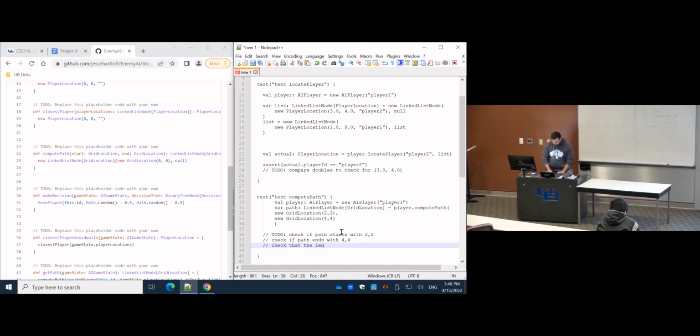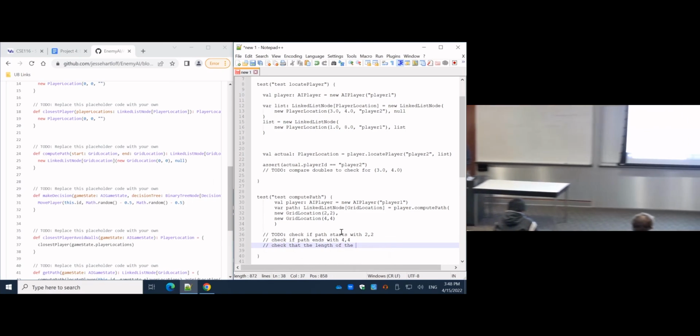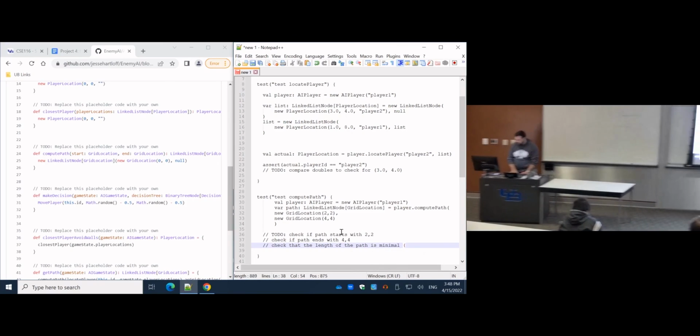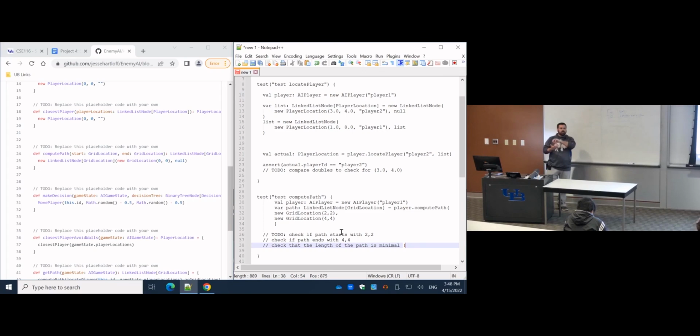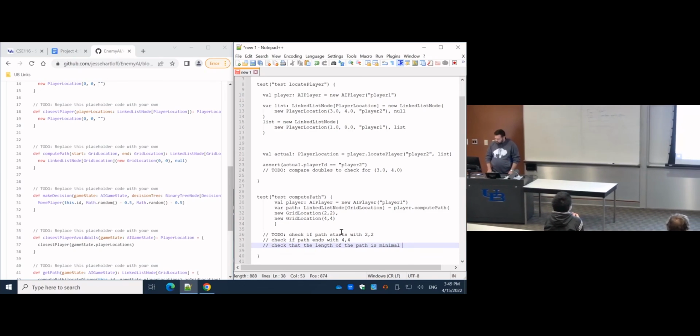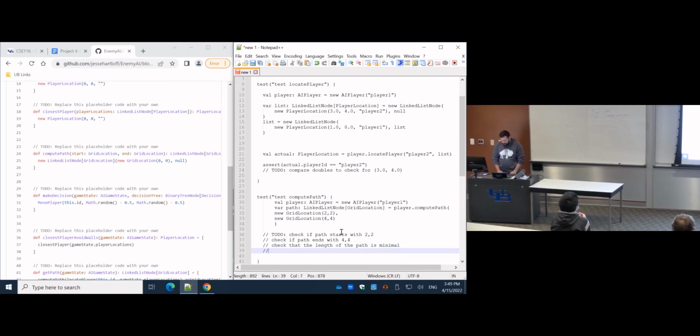Check that the length of the path is minimal. In this case, I can go from 2 to 2 3 to 2 4 to 4 3 to 4 4. Oh, and I lost track of 5, right? Path of length 5. I'm just not going to put a number in case I say the wrong one.